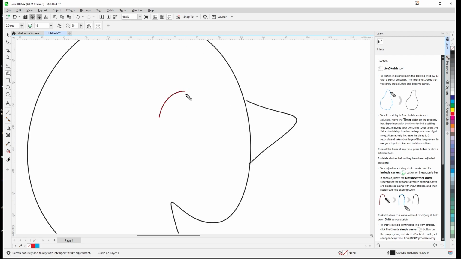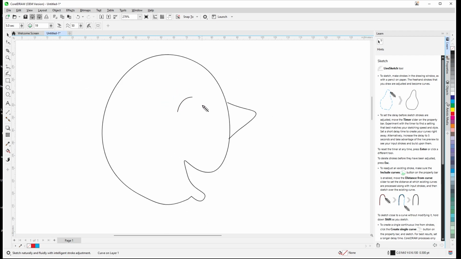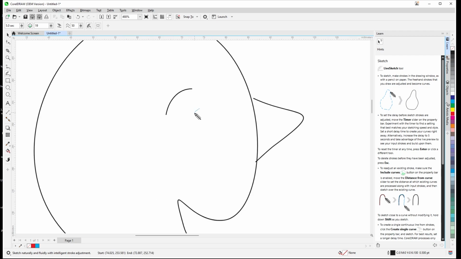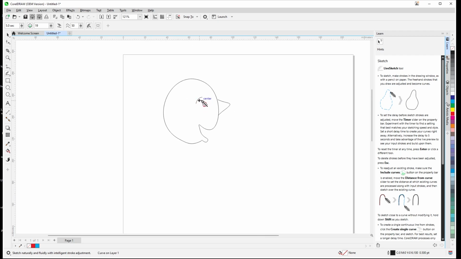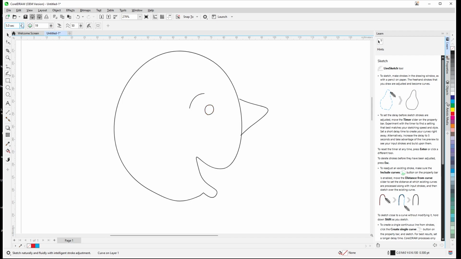Even if I am drawing some zigzag lines, because I am using a mouse, it is giving some zigzag lines, but automatically it is creating the proper shapes. It depends on the timer. Set the delay before the stroke adjusts and becomes curves.